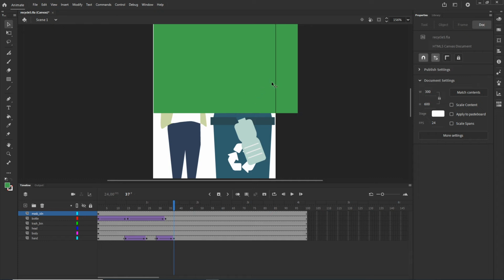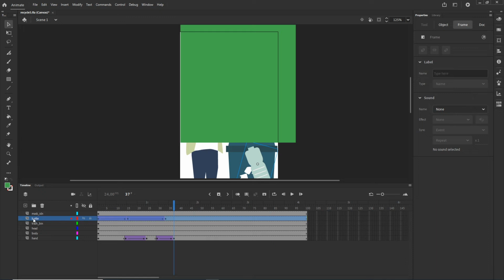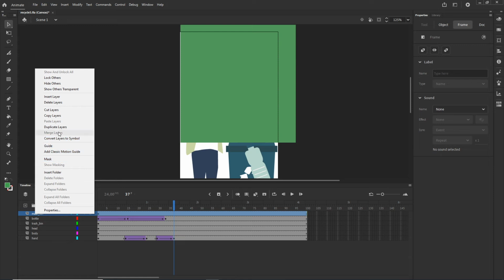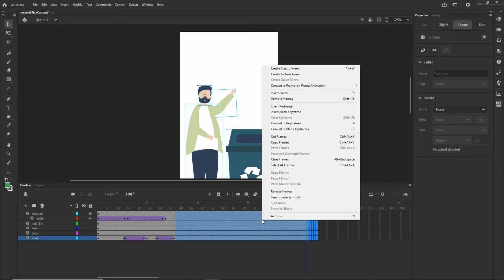And basically, I do not need to do anything more than have my bottle layer, and above my bottle layer have this mask, and I'm going to right click on the mask and choose mask, like so. And basically right now my bottle is going to disappear like this. Very well. And what I can do is get rid of all of the rest of the frames. So I can select it like so. I clicked in here, and with shift I clicked in here, and I can right click and choose remove frames, or shift F5 like so.